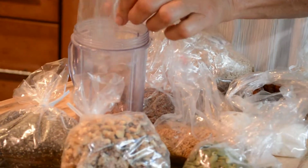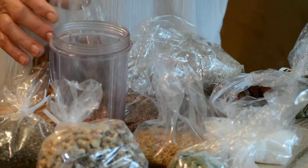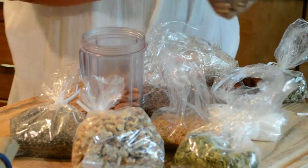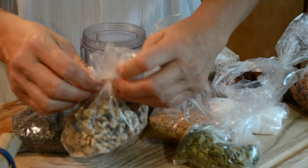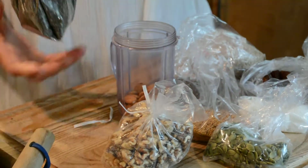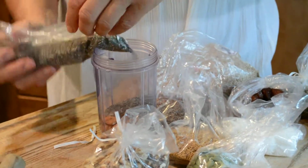In here we're going to put some of the nuts, because we're going to have some ground up nuts, and some, not whole nuts, but crushed nuts. So we're going to do both. We're going to have crushed nuts, ground up seeds, taken down, micronizing as much as possible. They also become like the flour instead of using flour.